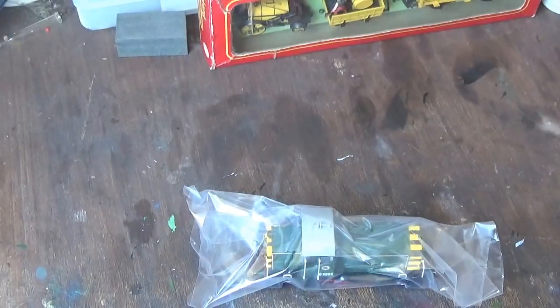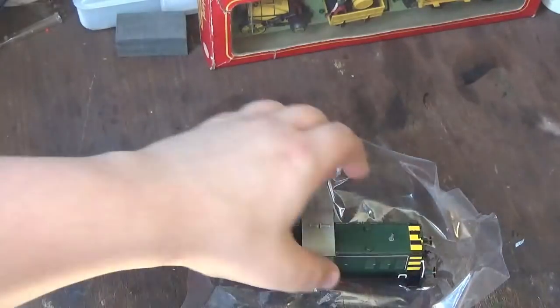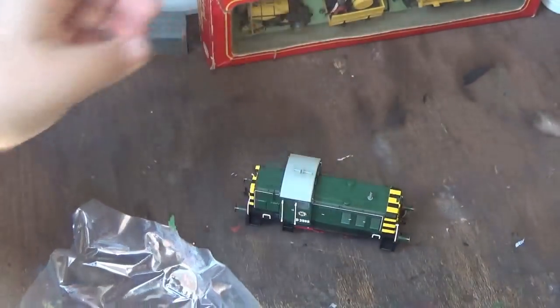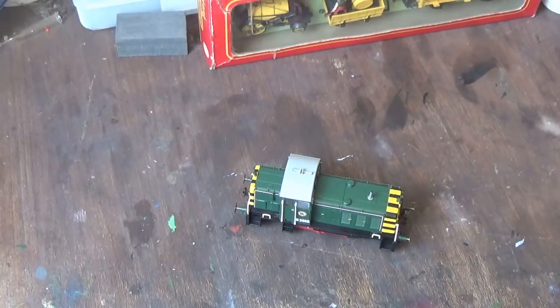And then we'll put the empty box to one side, and then we remove this plastic sheet and gently lift the model out, and we can put that to one side. And so now we can have a look at the model in detail.